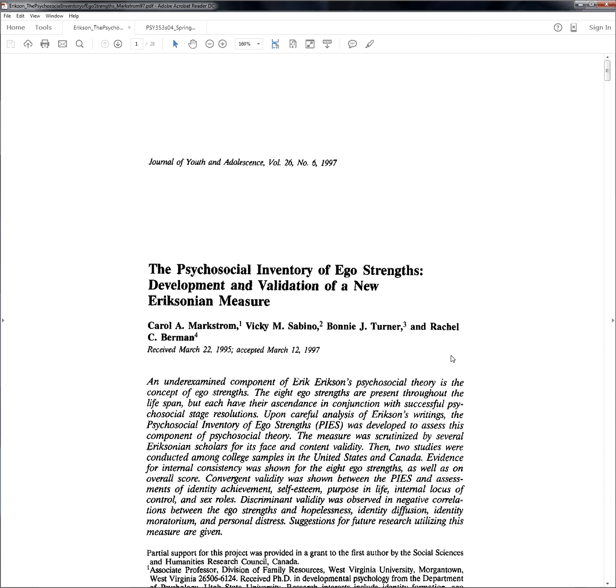Now, the paper is, of course, a scientific paper. It is meant for psychologists, and it is beyond the scope of this course. So reading it may be difficult per se. But I'm going to go over several key aspects of the instrument, several key points in the paper itself, and cue you to only what you need to know in order to successfully accomplish the task in this module, which is again evaluating Catalea based on the Ericksonian developmental trajectory in a more objective, standardized, and less impressionistic way.